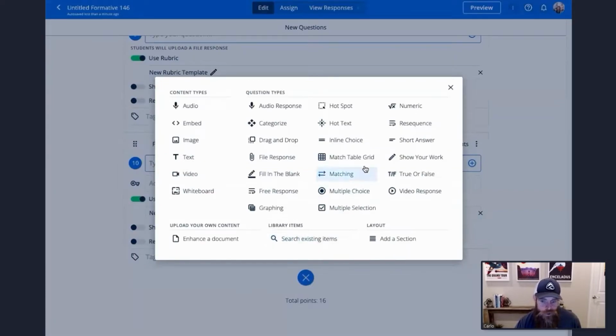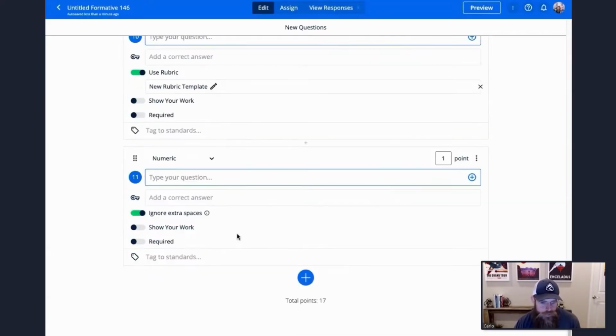And then we also made a major enhancement to our numeric question types and some of our other question types where a student can have spaces in their answer. I don't know how many of you were using numeric or short answer, and the student might write Katie and have a space after Katie. And now as a teacher, I have to add Katie with that white space as a correct answer. You don't have to do that anymore. You can just select to ignore extra spaces on numeric or short answer and not worry about those spaces counting against students. So that was another really awesome scoring enhancement that came out this past year that we were really excited to bring to you all.